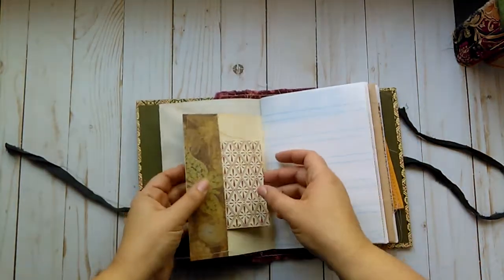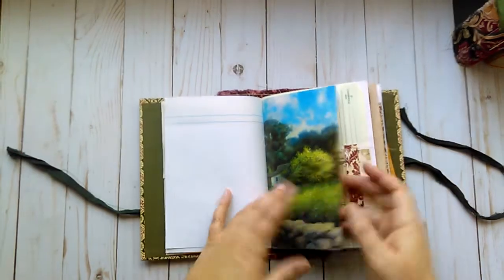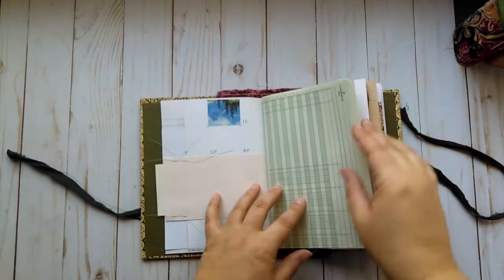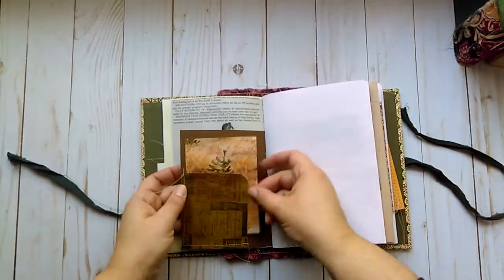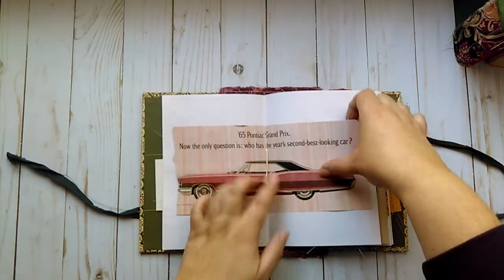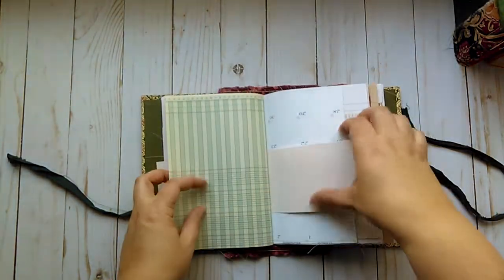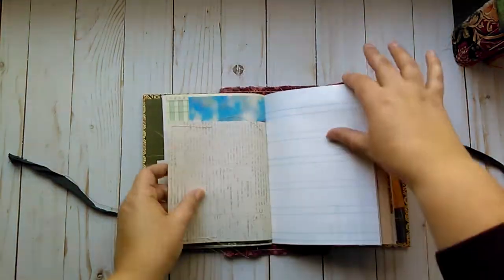Vintage magazine pages. This is wallpaper with a little tuck spot sewn on. Pattern paper, calendar page. This is just tucked in here. It's just a picture from a book. Ledger paper, magazine page, book page. I love the old cars. 65 Grand Prix. Old TV. I really enjoy the advertisements in those magazines. They're fun. Just from the Reader's Digest.